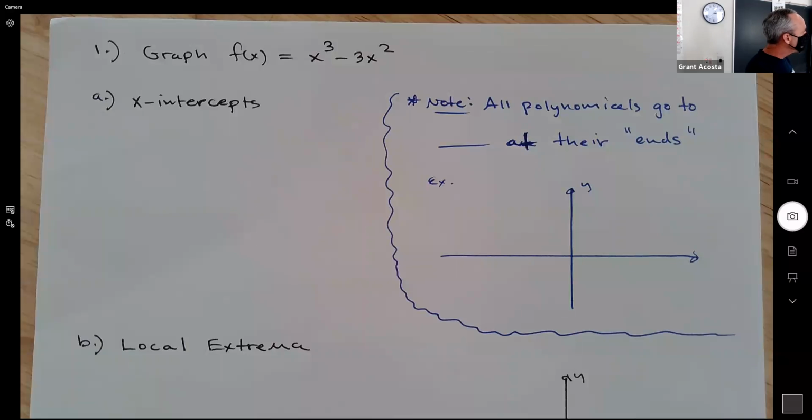Usually professors take it slowly, like they've only talked about the first derivative for one lecture, and then they talk about the second derivative and how that applies to the graph. But I've always thought the best way is, let's just get into it. Let's graph a function in its entirety. We'll talk about how the first and second derivative are useful for that, because that's the end goal anyhow.